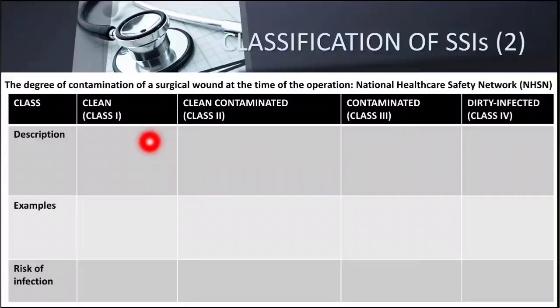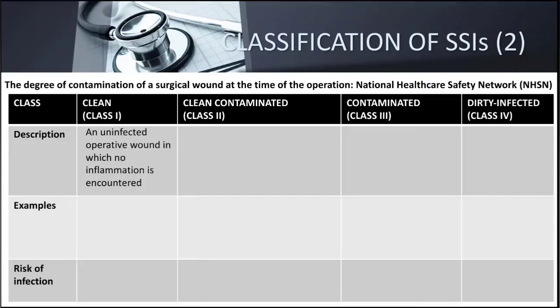And here I just brought in the description, some examples, and the percentage risk of infection. Let's start from the clean wounds, class 1, right? These are uninfected operative wounds in which no inflammation is encountered.